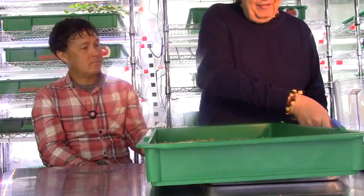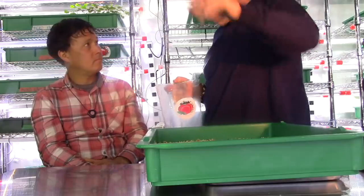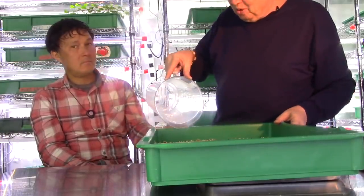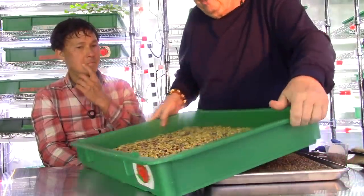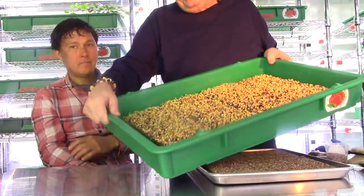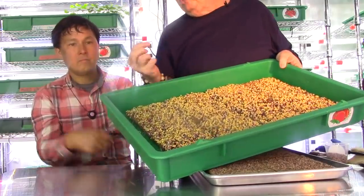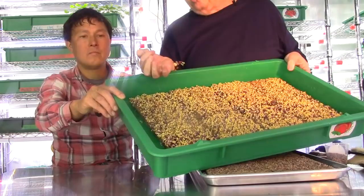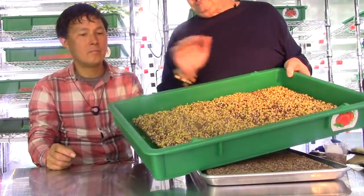Now, when you're watering from the bottom and the tray is on the rack, basically what you do is you take the tray, let me turn it around here a little bit, and you tilt it, and you see some water building up in the bottom down here. If the water comes up to your first knuckle, that's plenty of water in the bottom of the tray. You don't need to add any more water.